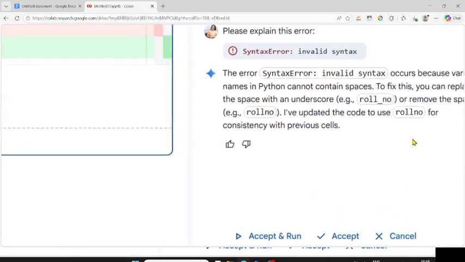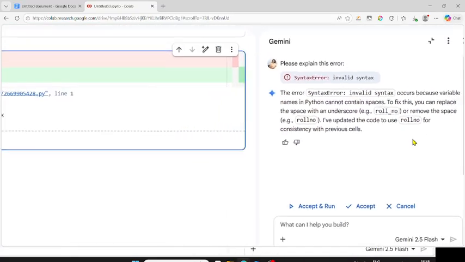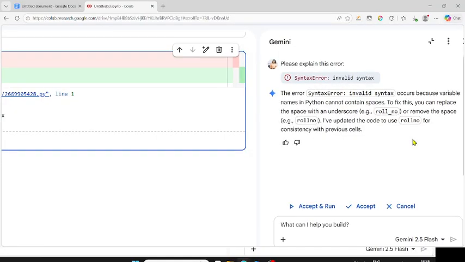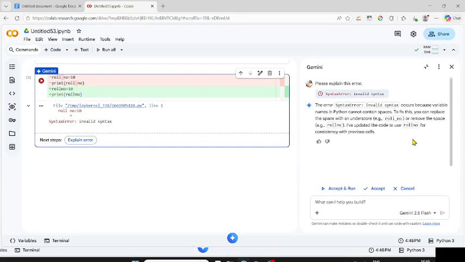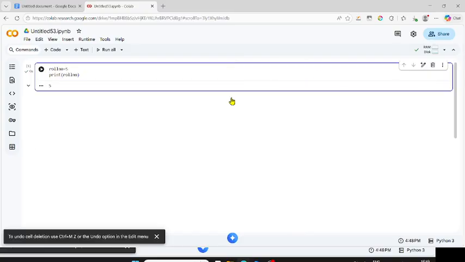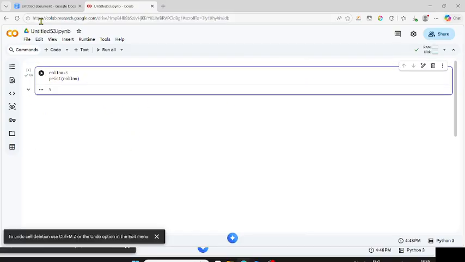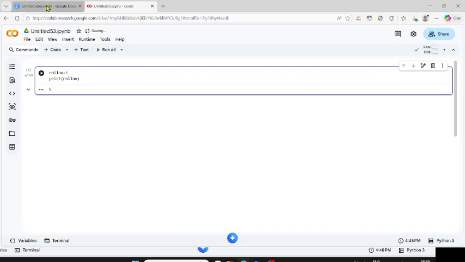The error invalid syntax occurs because a variable name in Python cannot contain spaces. To fix this, you can replace it with an underscore or you can remove the space in between. So I hope this is clear to you, right? If you want to simply replace it, we can replace it by roll underscore number.